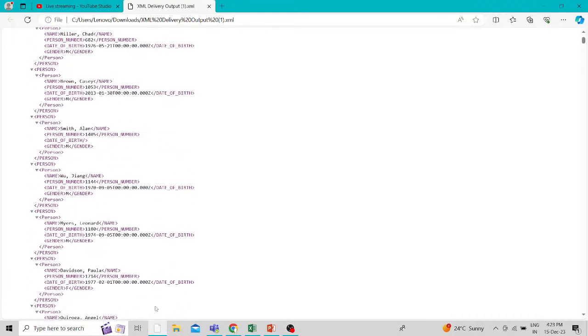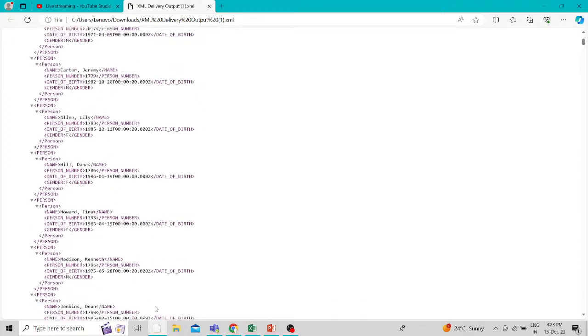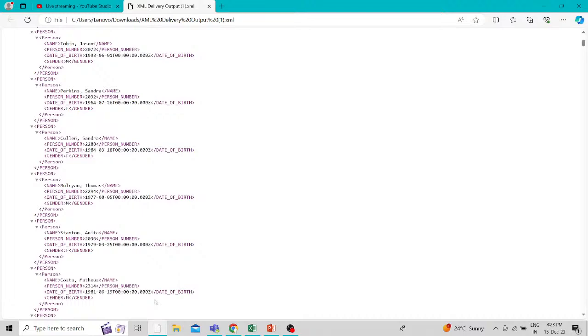Right, so this is the XML output of the data of the extraction.